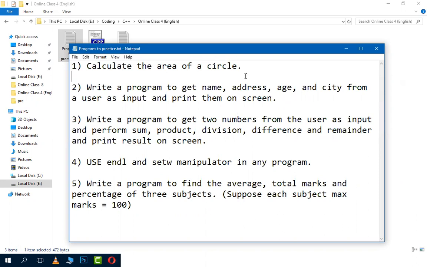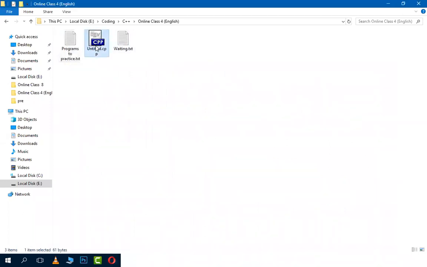We're going to write these 5 programs. First of all, our first program is to calculate the area of a circle. We have to write a program in which I'll be calculating the area of a circle, right? So first of all, I will be opening up my Dev C++, my compiler. I'm using this one. You can also install it free from Google. Just search for it on Google. You will easily get it. So I'm just going to open it up and start coding.